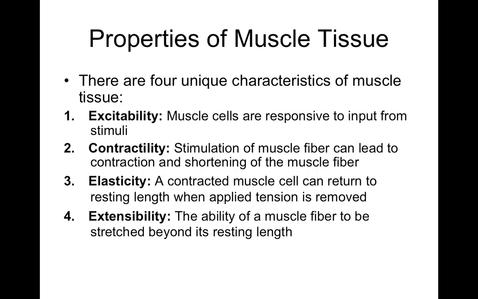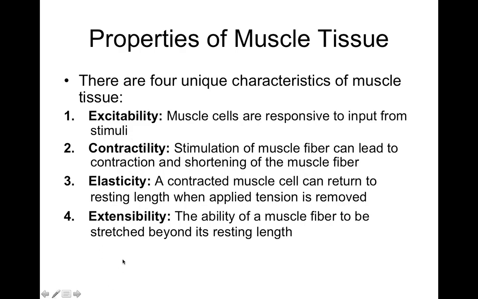So let's say, if you're going to perform surgery on somebody, which of these properties would you want to block? If you don't want someone to move around during surgery. Yeah, excitability could be one of them, right? If you prevent muscles from being excited, then they won't respond to any stimuli and they won't produce force, right? Or you can block contraction, right? Like you can block contractility and just prevent those muscles from shortening in response to being excited, if that makes sense.